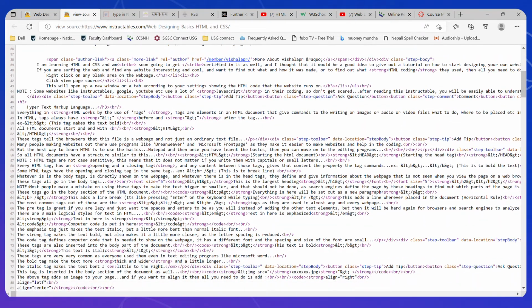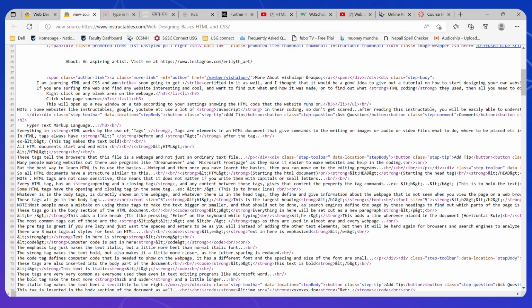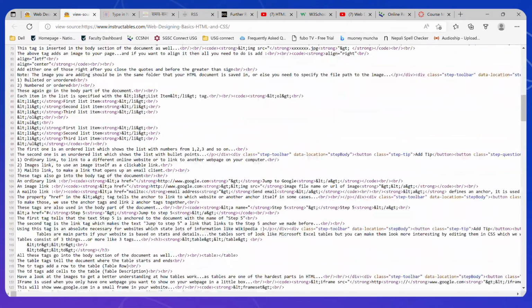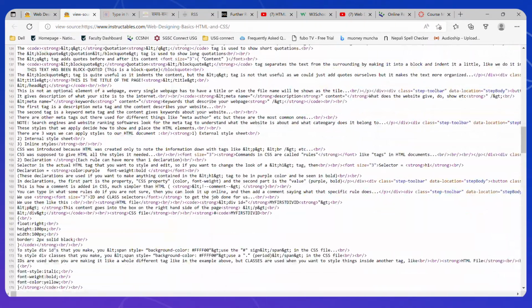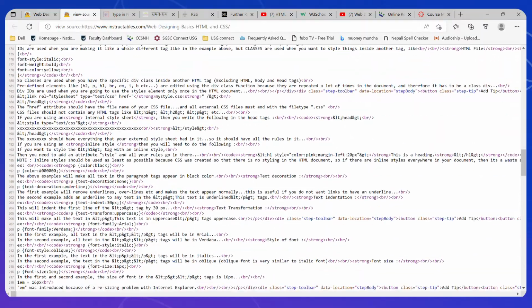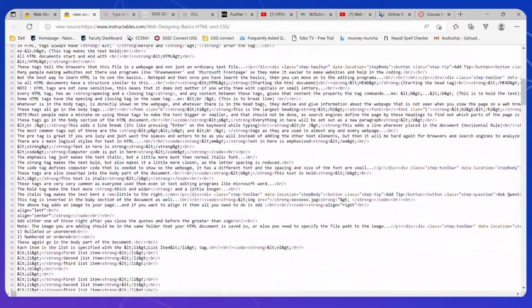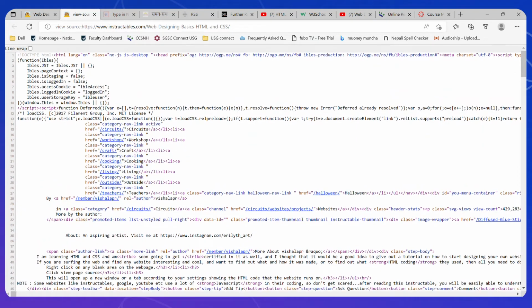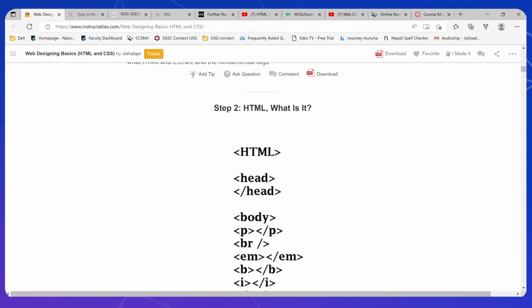Underneath, this sort of work has been done, right? When the web page opens, it looks so fine and clean, but underneath this much writing has been done. Look at that, how much of it there is. You cannot even imagine how much work has been done underneath it, right? So this is how you can see. All right, this is the page source. This is something I wanted to show you.